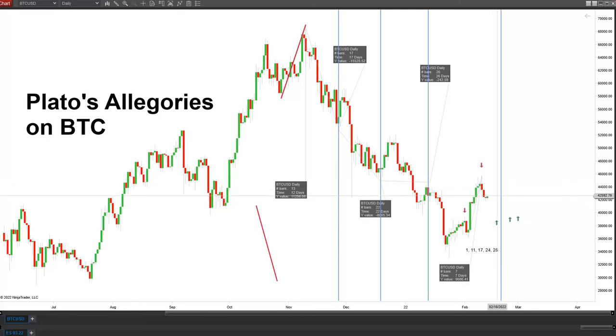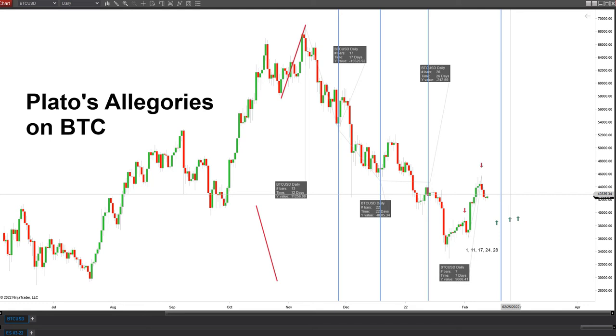Now we have the 17th, 24th, and 28th with the monthly dates. These are multiple cycle confluence points. So I take a look at many cycles and I look at the dates and I see where the clusters are, and I take the 4, 5, or 6 dates each month which have the highest amount of hits. So that's what these are.